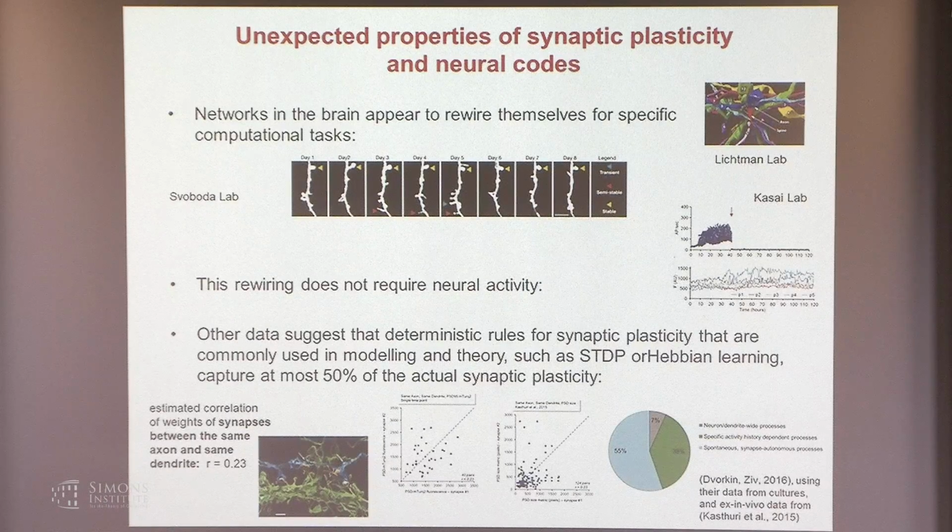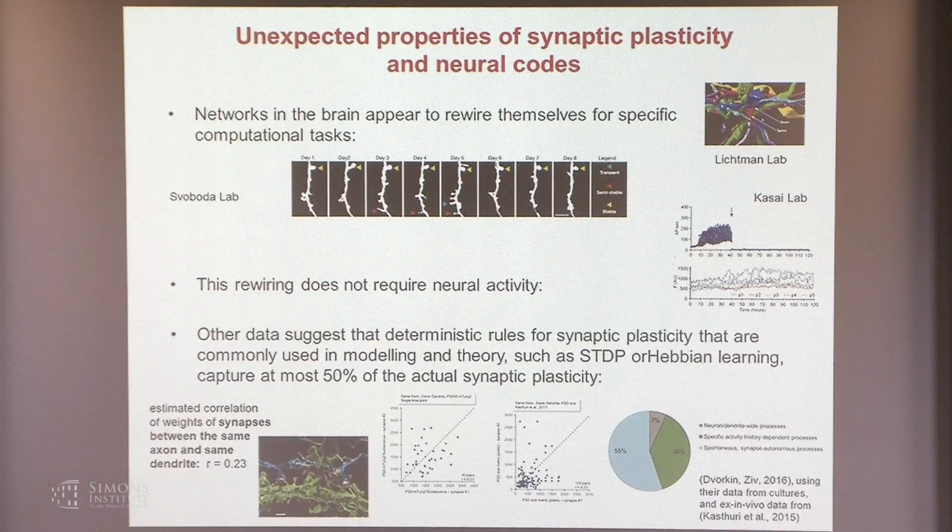So let me now talk a little bit about unexpected properties of synaptic plasticity, which we have talked very little about, or the talks were not really addressing much synaptic plasticity. I find this for theory and modeling the most annoying lack of knowledge. There's a huge literature on synaptic plasticity, but if you take a close look, there's a large diversity of results. Whereas theory usually uses one learning rule and says this is universally used in the brain, the data don't really support this.